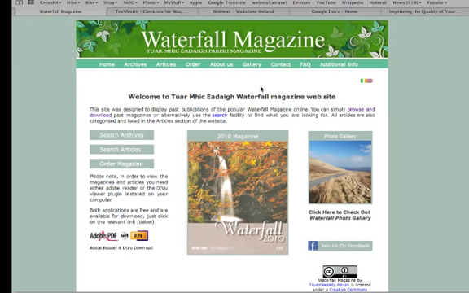Below the main header is the menu bar, which also provides access to these features and provides other functionalities such as About Us, the contact page, frequently asked questions and additional information. We've also on the site got bilingual capabilities where you can view the site in either English or Irish languages. What we'll do first is actually look at how you search the archives.